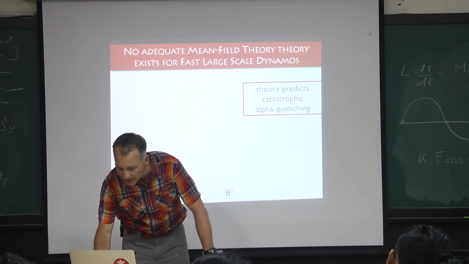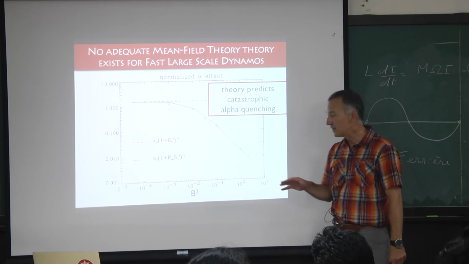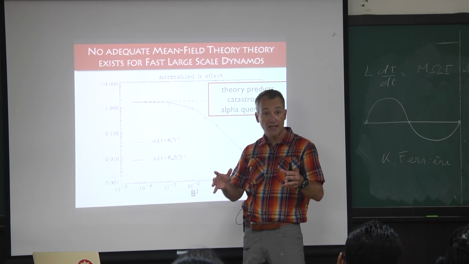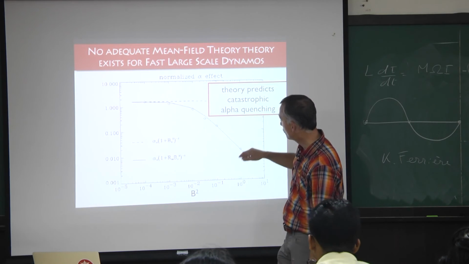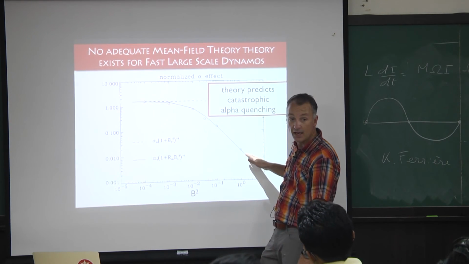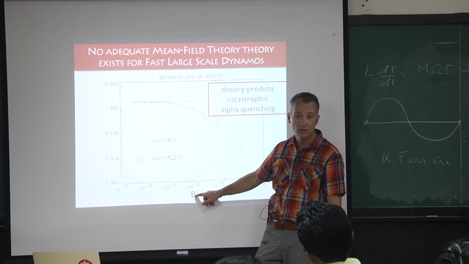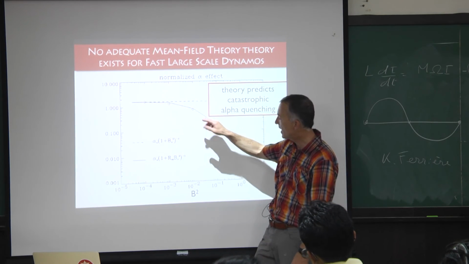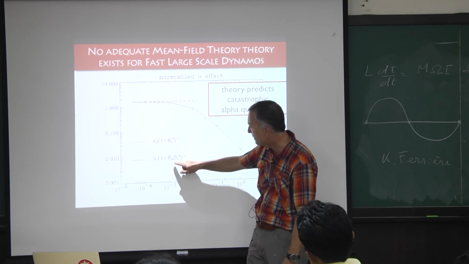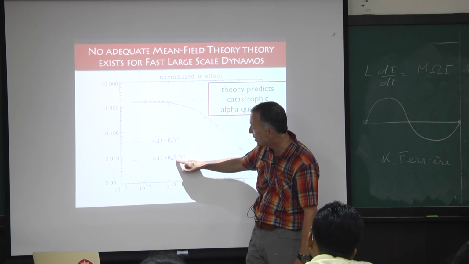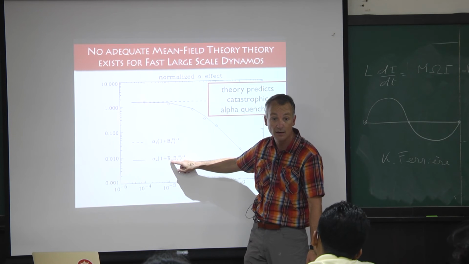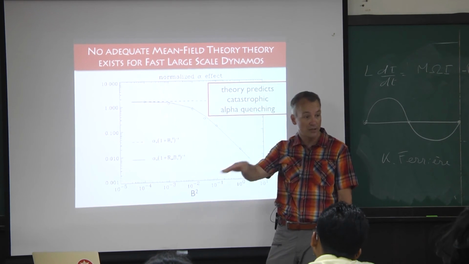I'm not going to show you all the data for this, but most of the simulations that try and investigate an alpha effect in the presence of a strong small-scale dynamo get a most annoying effect, which is that the alpha effect turns off and basically becomes unimportant for very, very small values of the magnetic field. There's a quenching effect, which means that if there's an alpha effect, it goes away the moment there's a tiny magnetic field. So this is a scaling which has the magnetic Reynolds number times the strength of the magnetic field. This alpha effect drops off as the magnetic Reynolds number, which in the galaxy is 10 to the 14, times the strength of the magnetic field. It doesn't take anything at all to turn the alpha effect off.